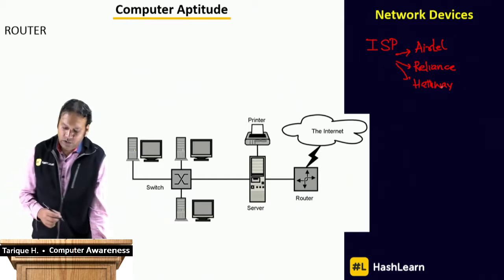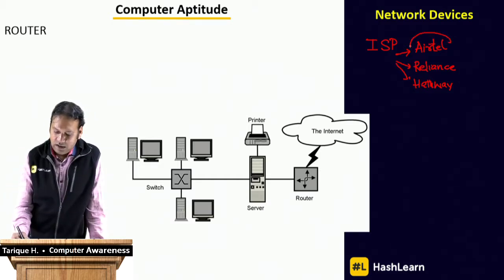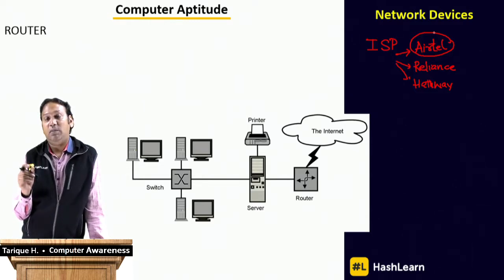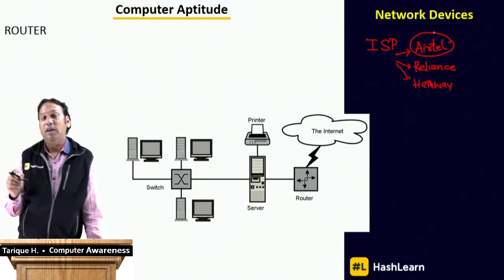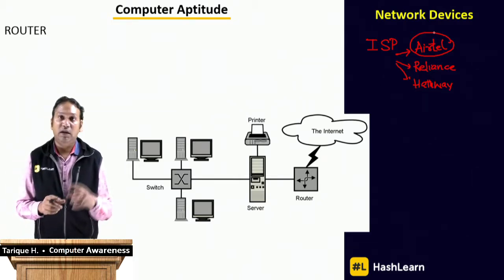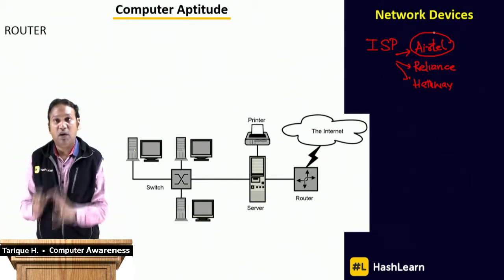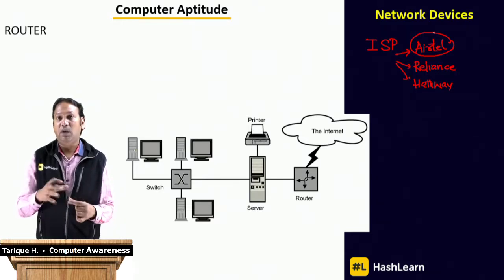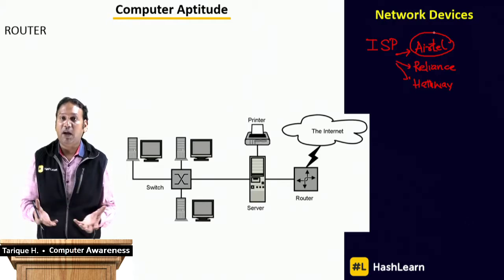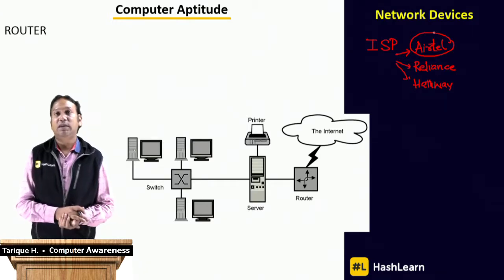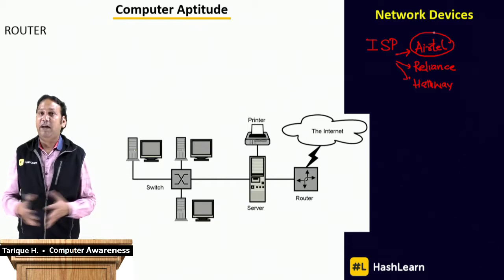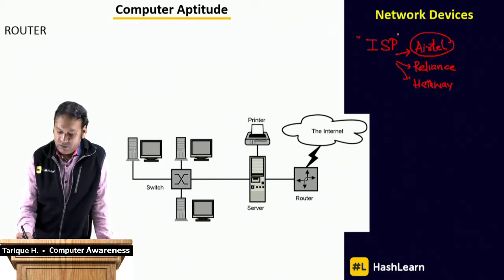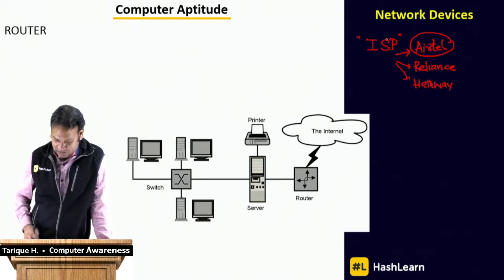Now what you do is this, let's say you have an Airtel internet connection. Then they'll provide you with an optical cable, also a telephone connection. And using this optical cable and telephone connection, they'll bring a wire, they'll install a router in your home, and they'll put the optical fiber in the router. The router will get the internet, and then if it's a Wi-Fi router, you can connect your mobile devices or your laptop and other Wi-Fi enabled devices to that particular router. So ISP itself is the internet service provider. Okay, and this is your internet.